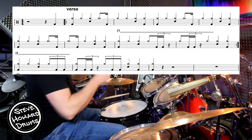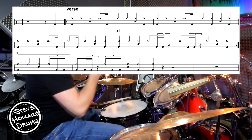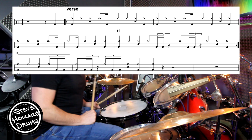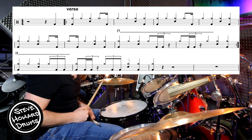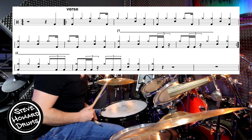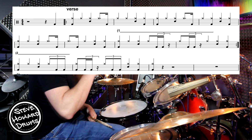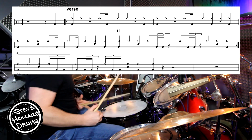We're gonna go one, two, three, four, bass, bass, and then right, bass, bass, right, both foot. So for this, I would just practice going right foot, foot, right foot, foot, and then maybe loop that. Right foot, foot, right foot, foot, right foot, foot, right, and start to speed it up gradually.